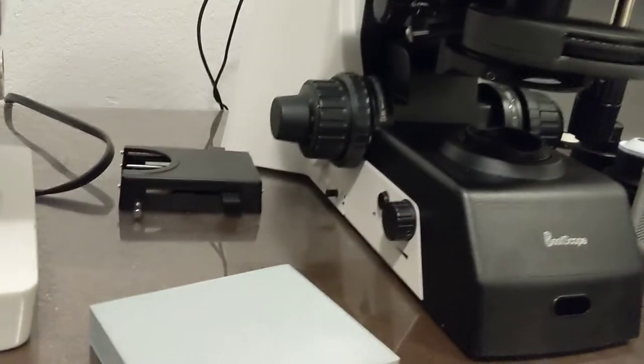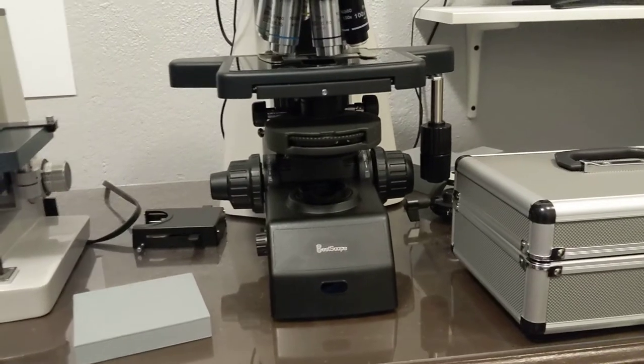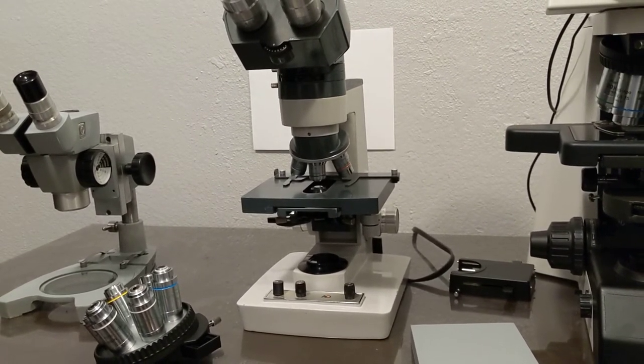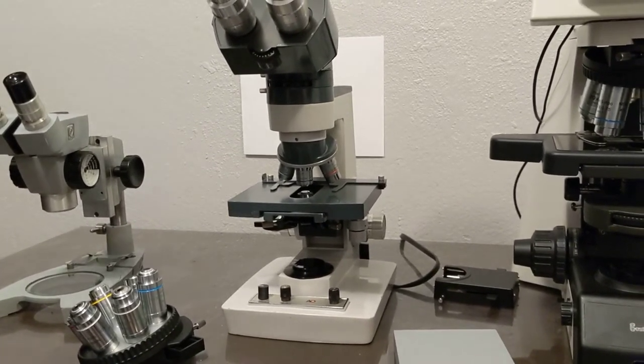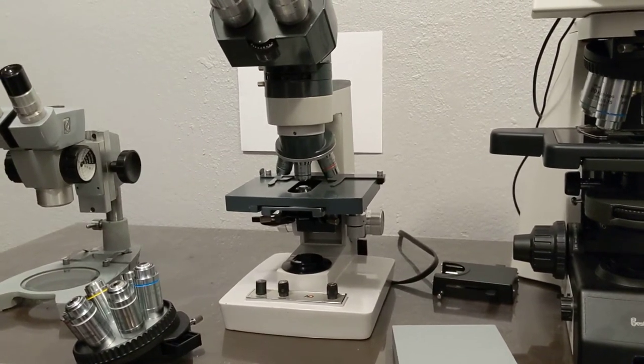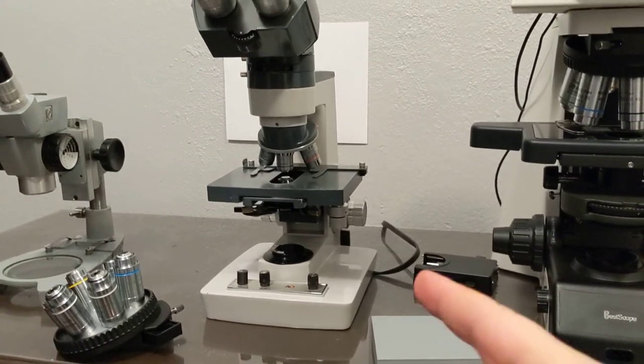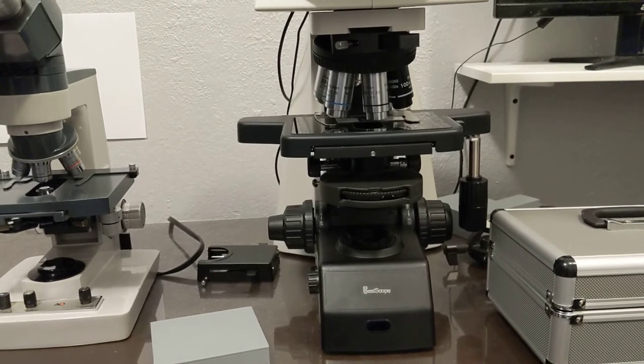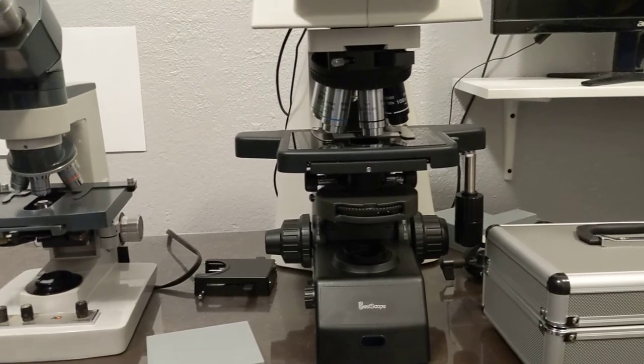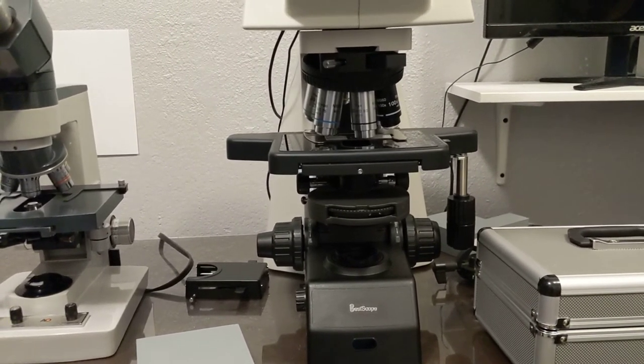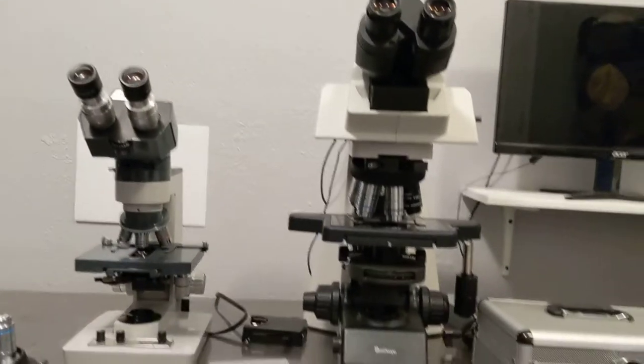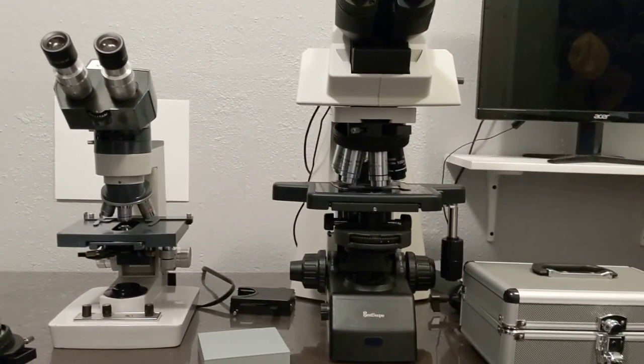Here is the controls for the field diaphragm and the brightness. Here we have one filter built into the microscope, a neutral density filter. But it's not needed that much. With the American optical, I have a 20-watt halogen illumination. When you start it up, even at its dimmest setting, it's too bright to use at 4x. On the other hand, the 3-watt LED system in this Best Scope gets very, very dim, dim enough that you don't need a neutral density filter. And if you turn it up, it gets as bright as staring into the sun. The color temperature doesn't change that much either. I'm extremely happy with this LED system.